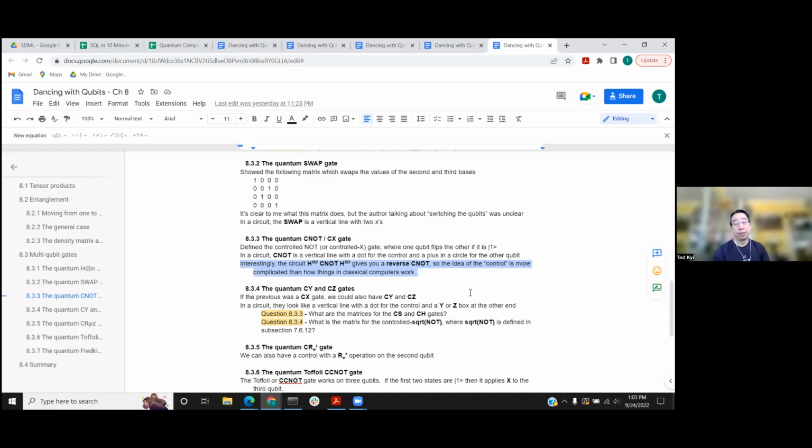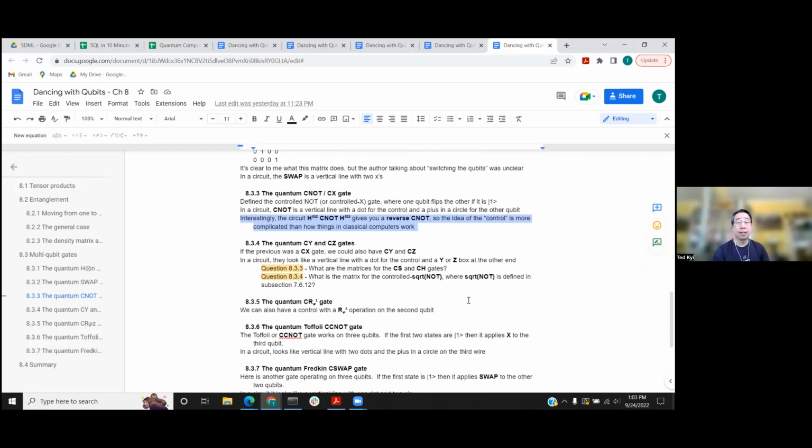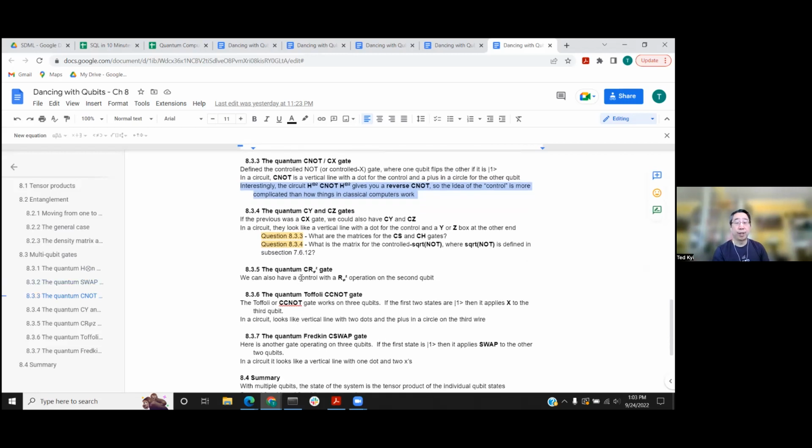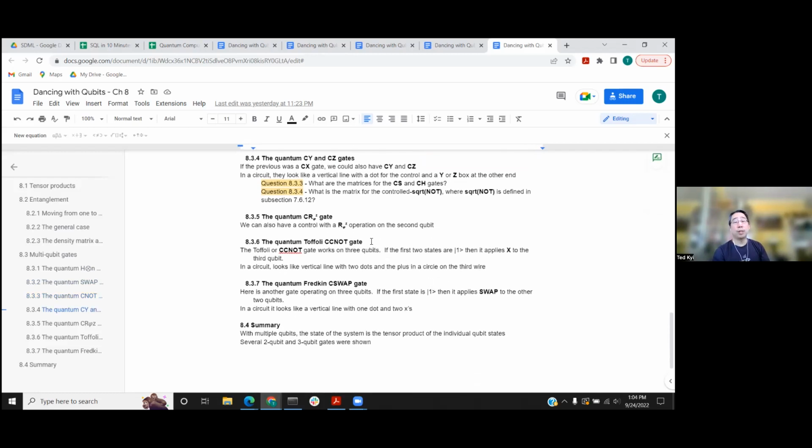And then we have a few others. You can do controlled Y, controlled Z instead of controlled X. You could also do a controlled rotation by some angle other than 180 degrees. And there are 2 descriptions of gates that have 3 inputs. The Toffoli gate, or the CCNOT gate, basically has what you think of as 2 controls. They both have to be ket 1 in order to flip the third qubit, applying X to it.